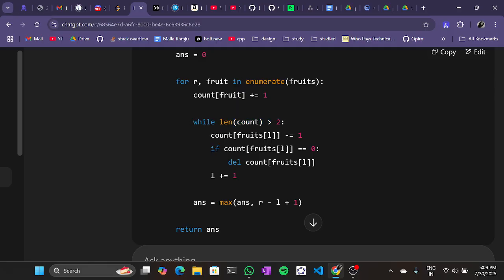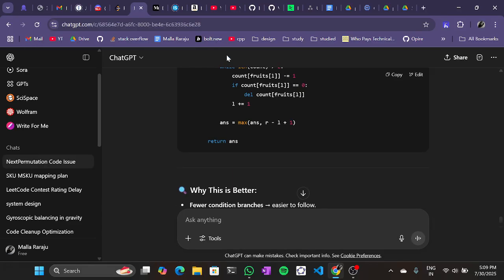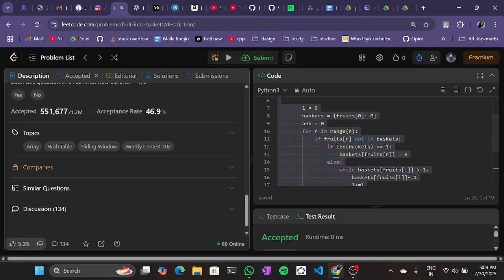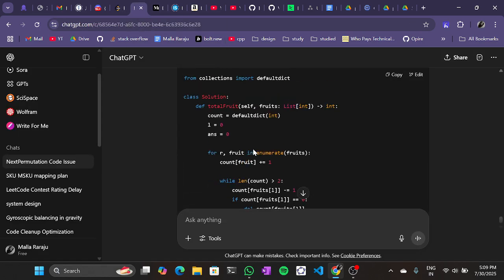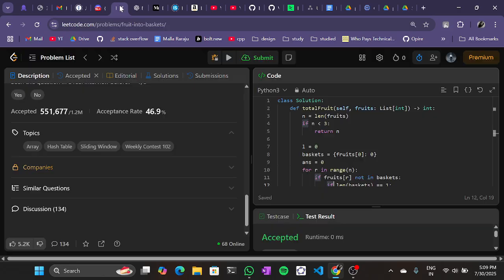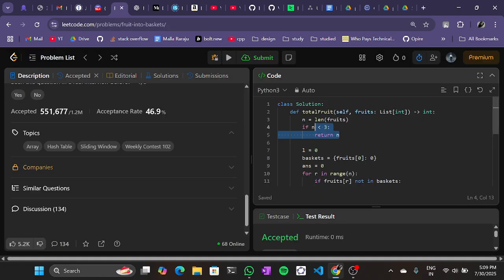Okay. It's looking great, but ours is fine too. And did you manage to add edge cases? Great. So let's change it like that.